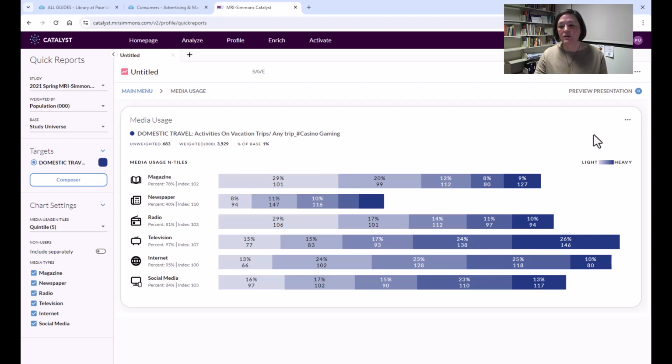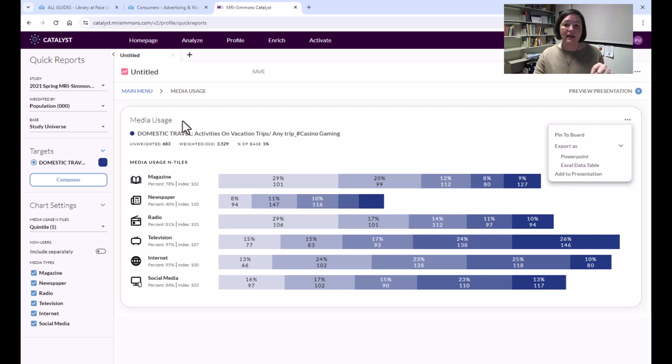These quick reports, when they open up, there's this tiny little 3-dot menu at the top right of the quick report. And from here is where you can choose to export it as PowerPoint or as the Excel data table that's behind this image. Okay, so you can download these as PowerPoint or as Excel.